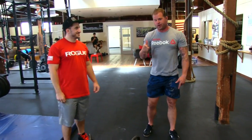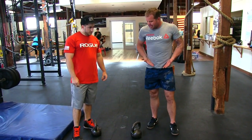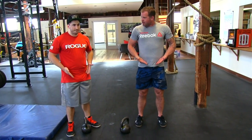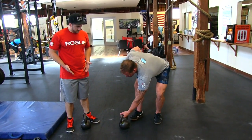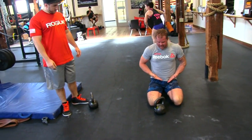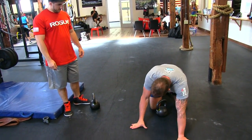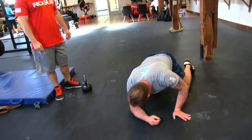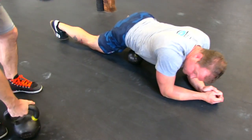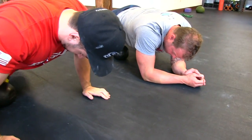Alright, so here's what we're gonna do first. This kettlebell is going inside your hip bone. The lineup is like this. Go ahead and do this for me. That's where you're gonna lay it, right inside your hip bone. So if I was clever and could quickly flip that over my head, that would mean the kettlebell has to face out. So if the kettlebell faces out, that matches that angle, and I'm going to put this right inside my hip bone. Go ahead and do that for me. So it faces away from you, right into the hip bone.